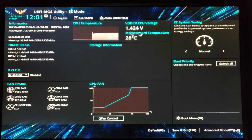Just in the middle, you do have your current CPU temperature, currently at 53 degrees Celsius. I'm actually just looking at the CPU code to make sure that I didn't forget to actually connect the CPU fan. Everything's looking okay. There's actually one time I was putting my second system back together, and I completely forgot to connect the CPU fan. I didn't even know that my CPU was hitting above 65 degrees Celsius, and I only started to notice when I started to see some stuttering and performance issues.